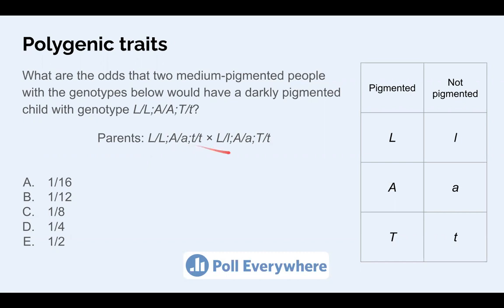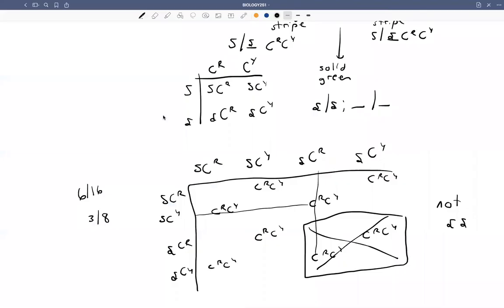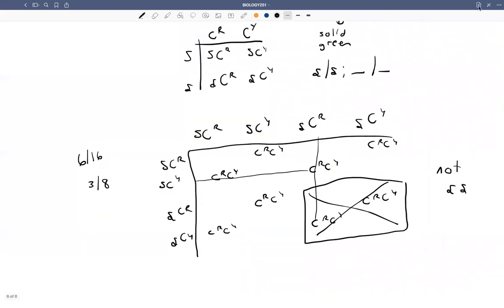And the question is whether these people could have a child with something that maybe is a little counterintuitive for some people, a child that's more pigmented than either of them is. So someone with darker skin than their parents is totally possible. So let me see if I can write these out. I have to refer back to that a couple times.